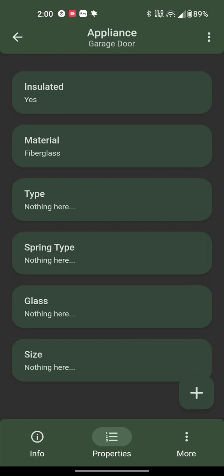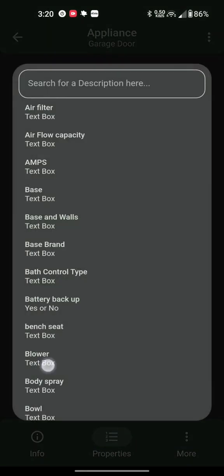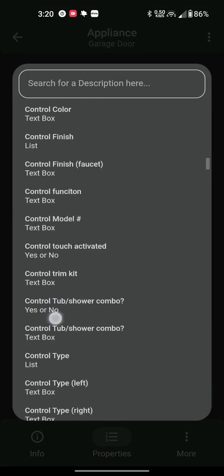So the last thing before we move on from appliance properties is what happens when you want to create a property that's not there to begin with. Then just come down here to the bottom right hand side and click this button with the plus icon on it. And you can see that there's a drop down here that says choose a description, and so that's just the name for that property. So for example, like insulated and material like we saw before. So you just click on that and you can see that there's a long list of possible options.